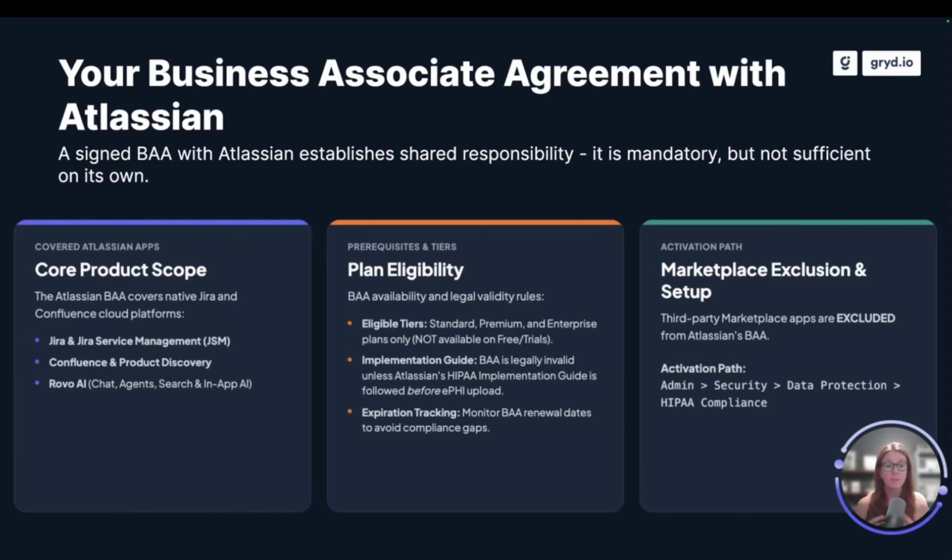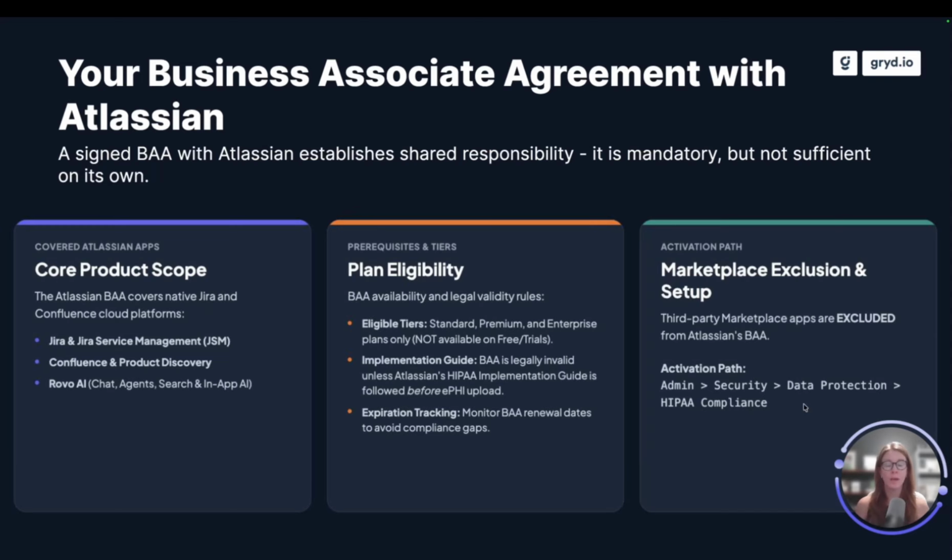Atlassian's agreeing that the instance is able and has been developed so that you can put the PHI data in it. Their end of the bargain is saying the tool is capable. Here's guidance on how to do it, but it's your responsibility to make sure you actually put it in place. So it's a shared responsibility between you and Atlassian.